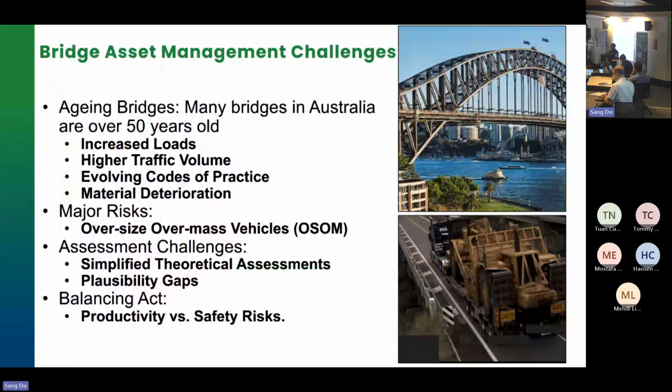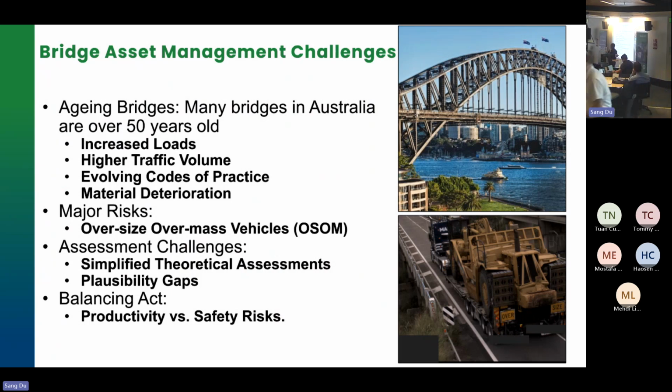I'll just start with some of the challenges, and most of you are already aware of this. Most of our bridges in Australia are very old. Many of them are designed for 33-ton vehicles. They're still standing, but there's a lot of demand now from oversized, overmass vehicles that Desiree mentioned, with a lot of renewable projects happening. Things have to be moved from the port to the site, and the bridges are not very strong. And on some bridges you see some defects, some issues.